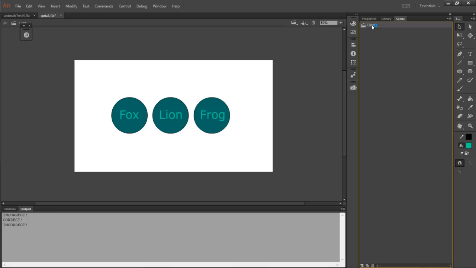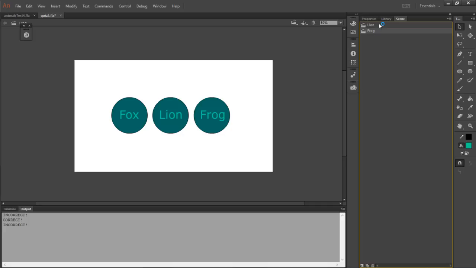At the very bottom of the scene inspector, you will see a duplicate icon. It's the middle one, looks like 2 pieces of paper. I'm going to duplicate that one, and then I'm going to call lion copy frog, maybe. It depends on the names of what you're using in your free answers. Now, that would immediately cause problems with the code.